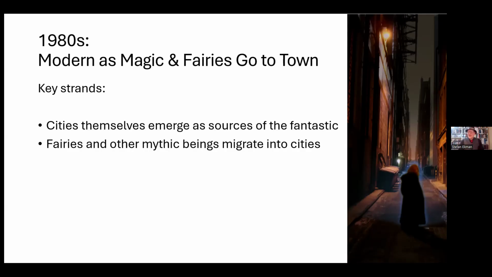Other important works from the 80s when fairies come into cities are Terri Windling and Mark Alan Arnold's Borderland anthologies from 1986. And Emma Bull's War for the Oaks is also constantly mentioned. These are all about cities with fairies. I'm not exactly sure what else to say about them. It sort of describes them. And that is still around, I should say. This is very much a central part of the urban fantasy genre.